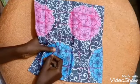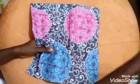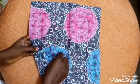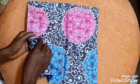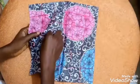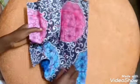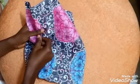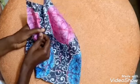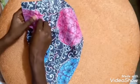Remember, we are working on the wrong side of the fabric. So I'll do like that. I'll move my hand again to the other row and pick. So I'll just follow the line to the tip. See, I'll pick again. So that is how I'll work my way around to form the ruffle. So I'll just go ahead and pick that side too.